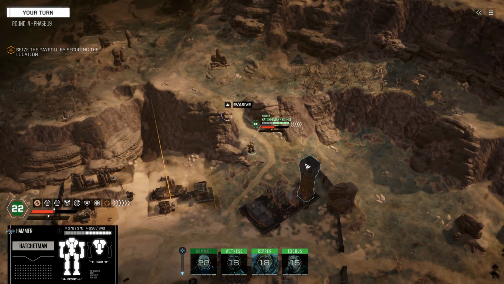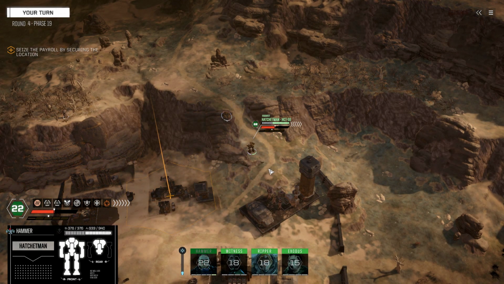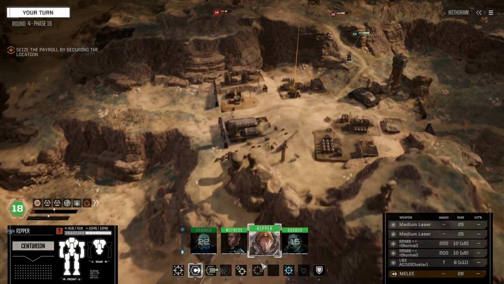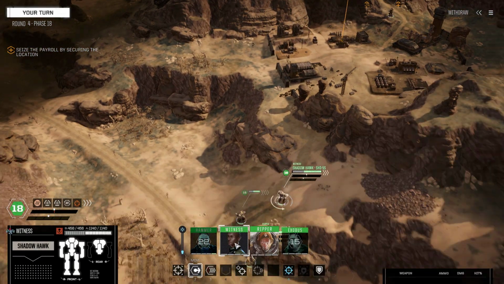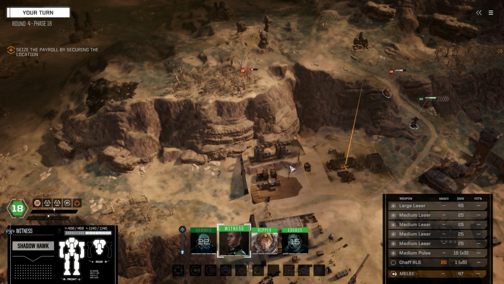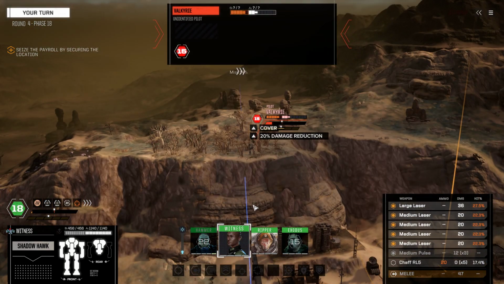Scorpion coming around towards us. Laser. Laser means he's got 2 medium lasers and a machine gun. Okay, not gonna lie, seen worse. Alright, Ripper. Actually, Witness? Yeah, Witness probably has a better shot of actually hitting him. He does, after all, have a metric ton of weapons on board. So, lob some laser fire his way.